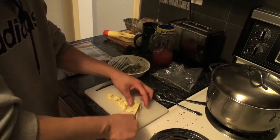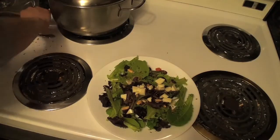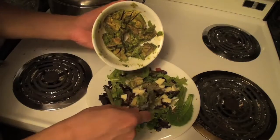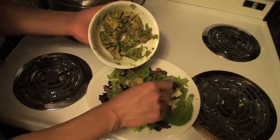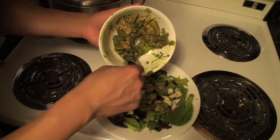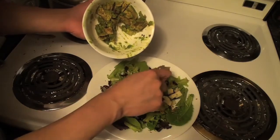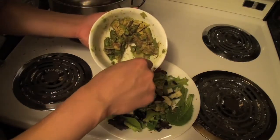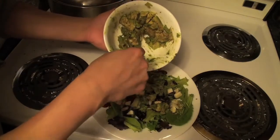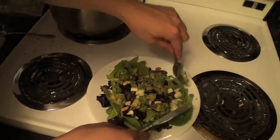Now I'm going to put it all over. It's avocado — take the avocado, just put it on. I love avocado. The reason why I'm calling it California Kamikaze Salad is because it's got three ingredients from a California roll. If you don't know what a California roll is, it's a sushi roll with rice, imitation crab, avocado, and Japanese mayonnaise. I don't have the rice or the imitation crab, but I do have avocado, seaweed, and Japanese mayo. I love how avocado is so creamy when you put it in your mouth.